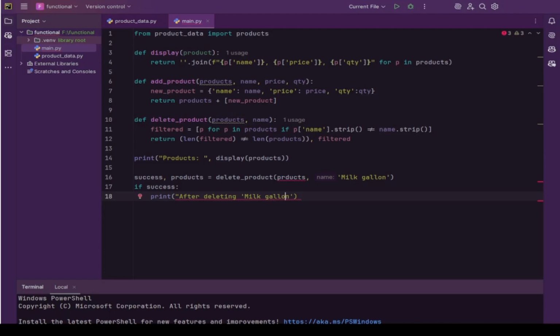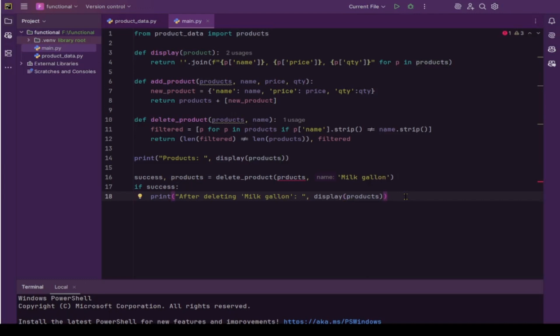After deleting milk gallon, okay, let's display products. Okay, so this is updating.